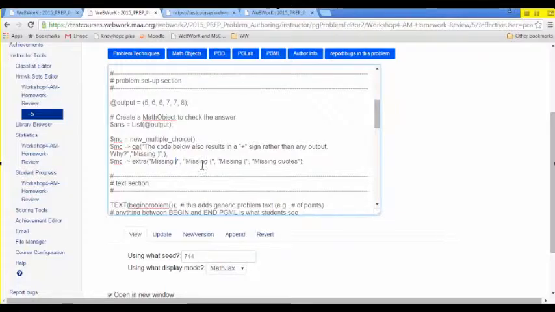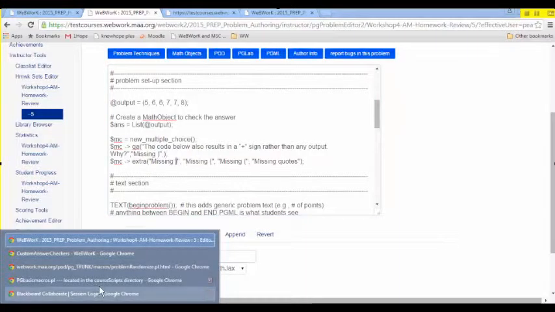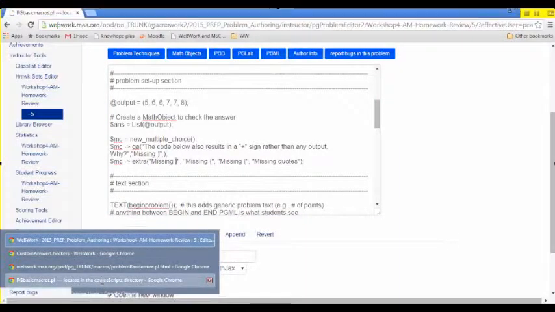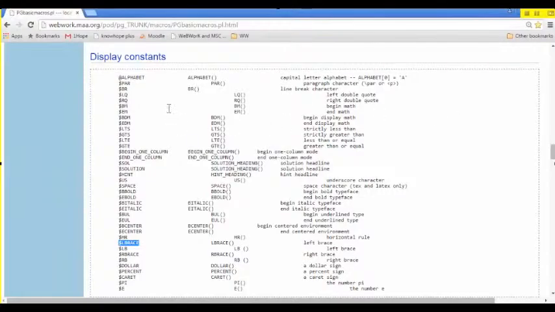So one thing we could do to prevent that error would be to use some of the special codes that we have for these special characters.